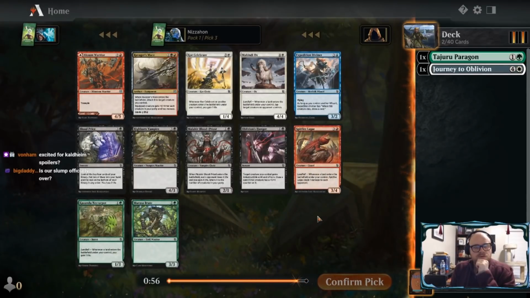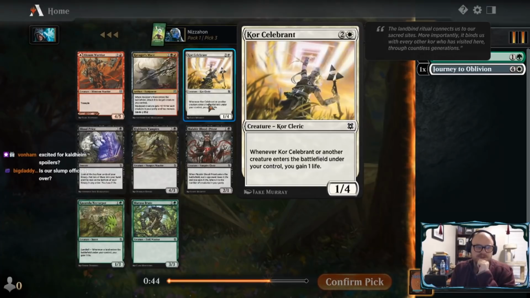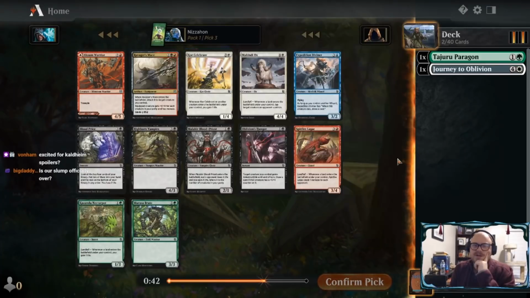So, what now? Not a very exciting pack overall. I think Core Celebrant and Blood Priest are good cards for Party and Clerics, and this for Clerics. It's key for the Cleric deck.